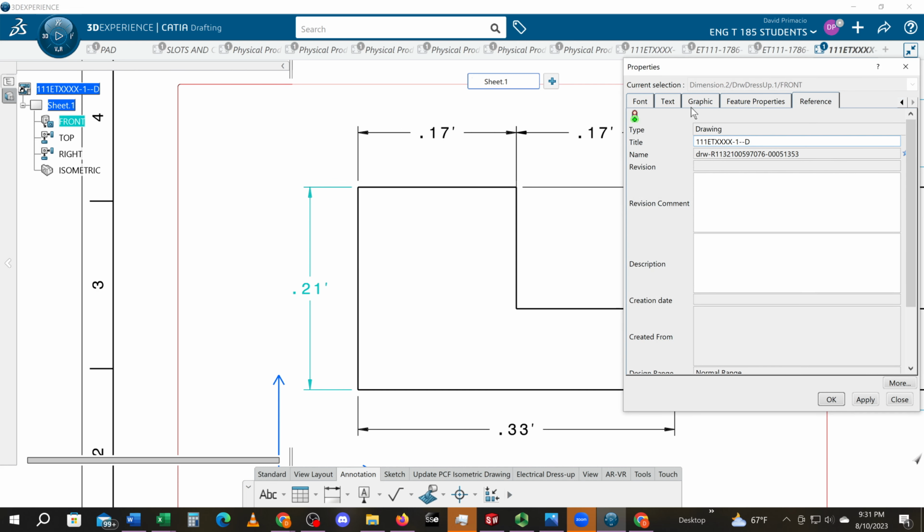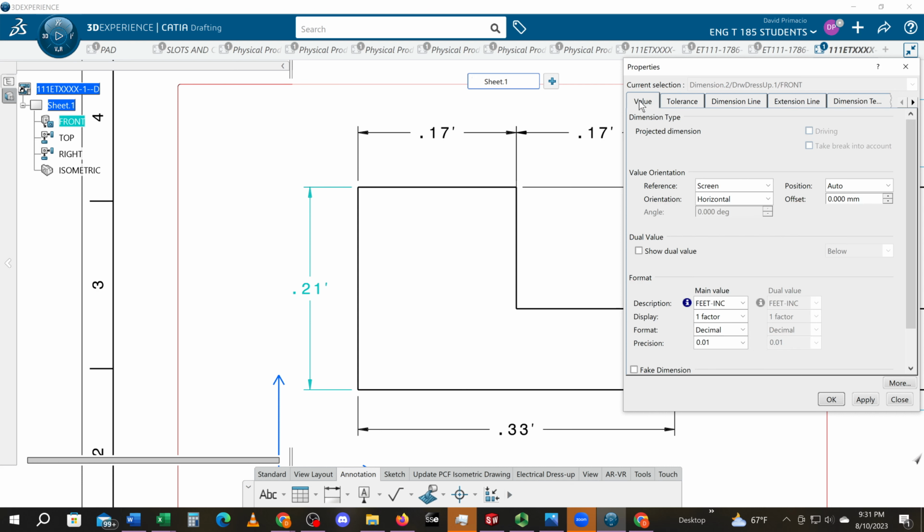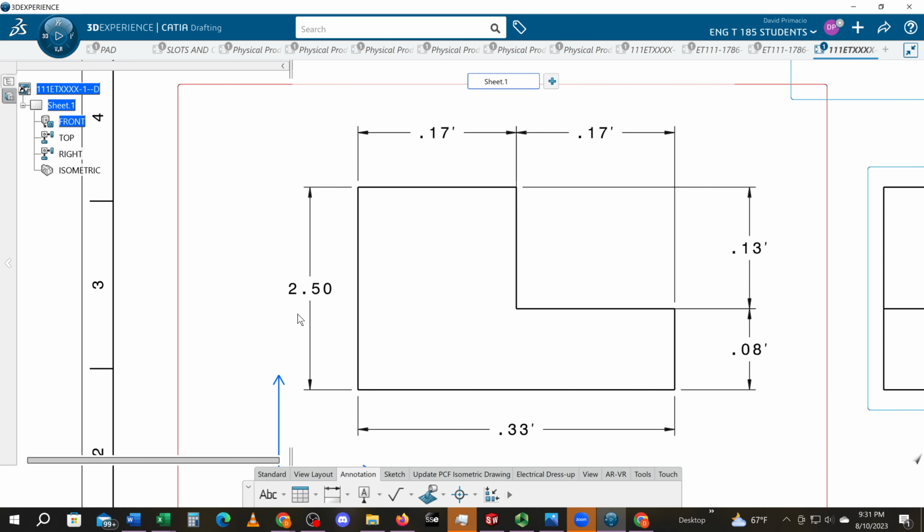This is a value, so you have arrows over here to go back and forth and look for a tab called value. This tab here is the value tab, and under the main value it is set to feet and inches. I want to use the NumDInc, that's the number in inches, so I click on that and select OK, and that's how you convert this to inch callouts.